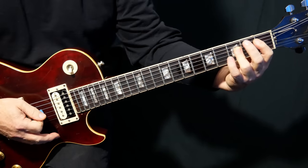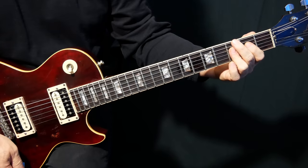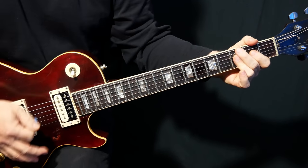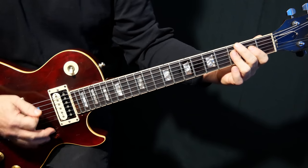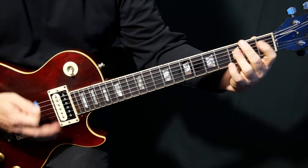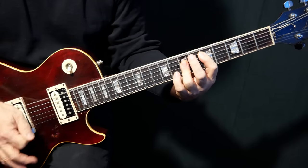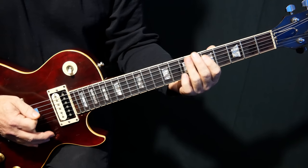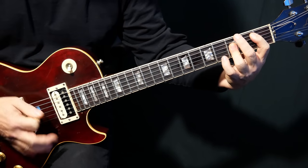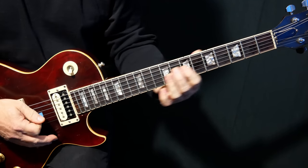Now we're going to go down to this B flat. And we're going to do that. A lot of guys you'll see will strum every one, but if you pull that off, it just makes it sound so much better. And we're hitting that low E string in between. And then we're going to go.